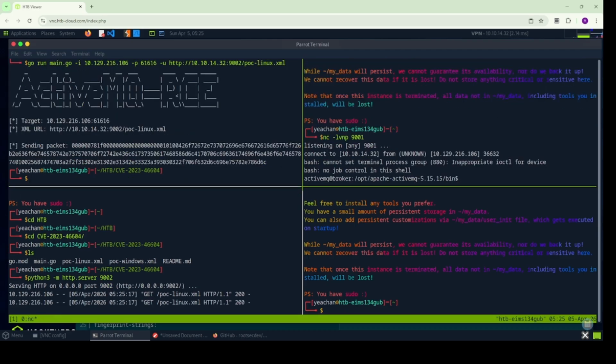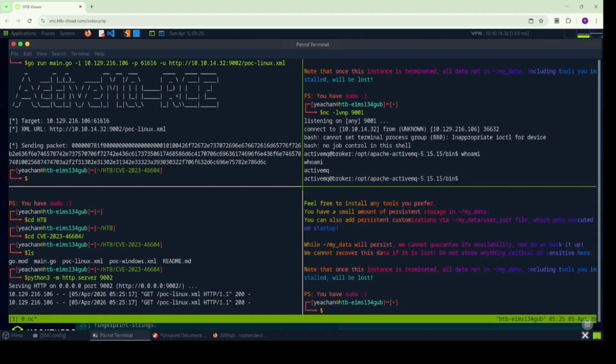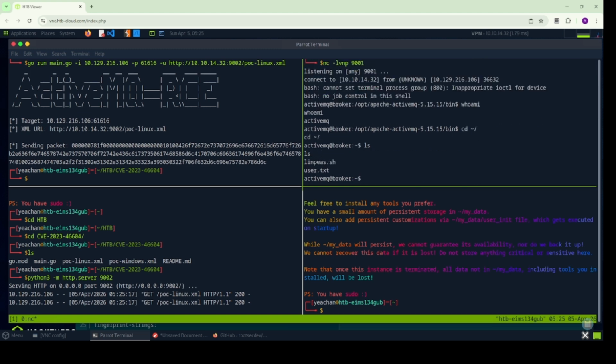Perfect. So I understand that I'm in the ActiveMQ user's shell.